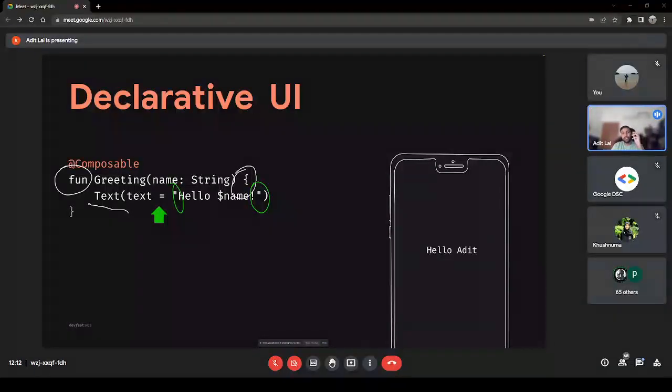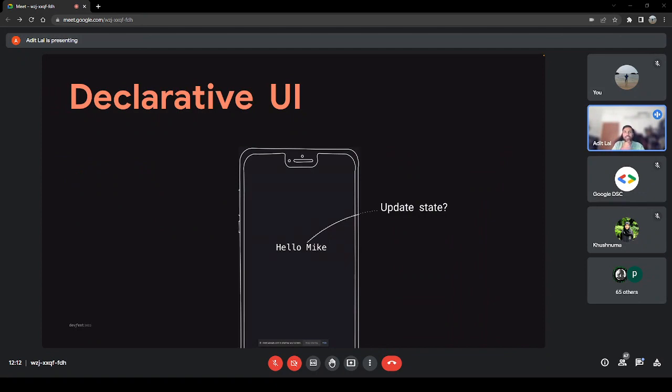Now, why I'm explaining all this is because all of this plays into the Kotlin syntax. If you know Kotlin, even to some basic level, writing compose functions then becomes much easier. If you're coming from a non-compose world or a non-Kotlin world, then these things become a little more tricky. What we've done here is we have taken a variable called name, which is coming in as an input to the function. Now when you run this, that is what's going to draw on the right.